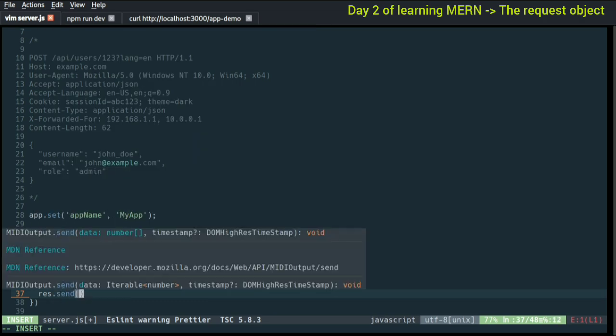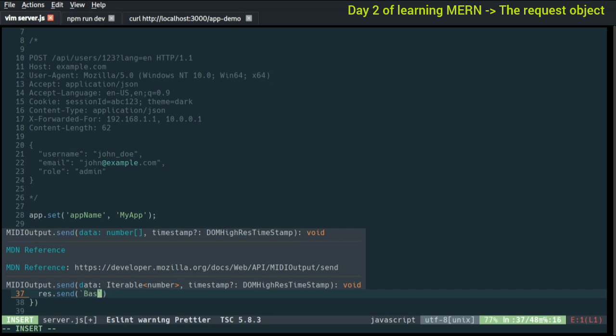For now you don't have to understand res. We will only be using res.send and res.json, only those two. In the next video I'm going to dive deeper into the response object, and we will also look at all the properties and methods available there. So for now, just follow along with me.